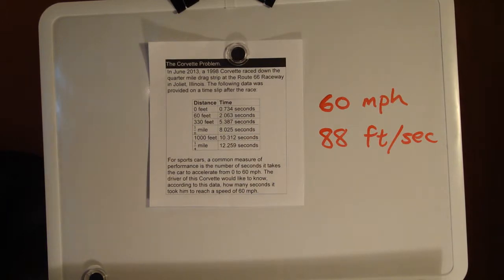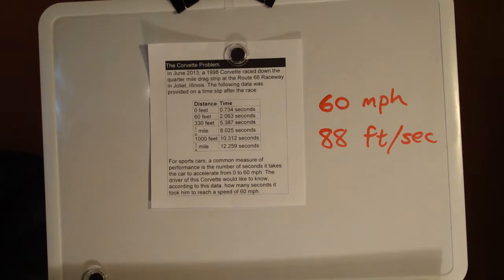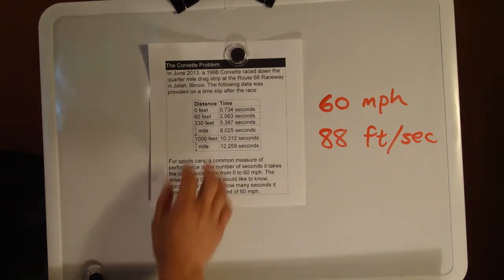One of the basic things we can do, because we have data that is spaced out, discrete data, is plot these points. Typically we'll do time on the x-axis and distance on the y, and then we can take a look at the trend and really see what's happening here.